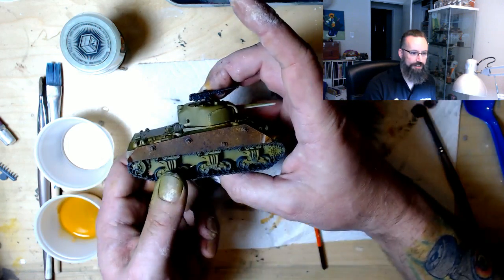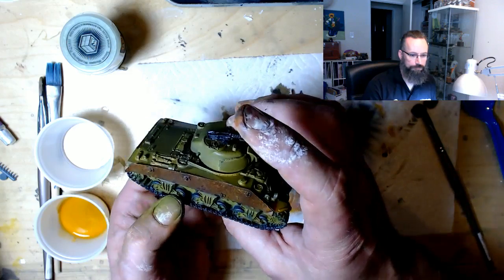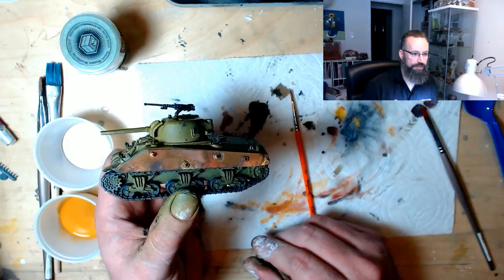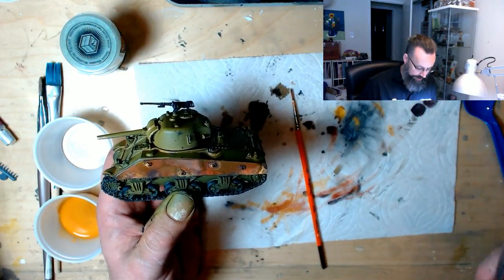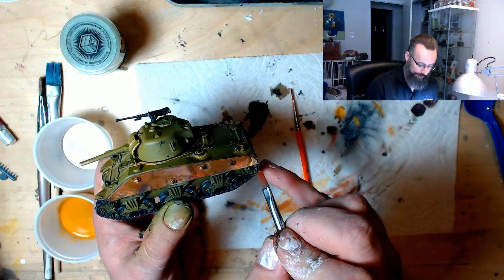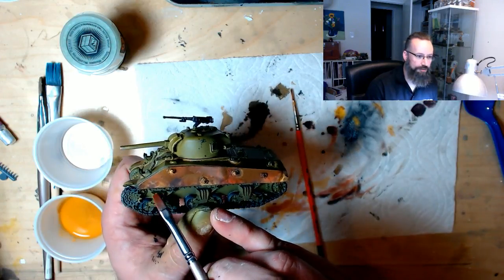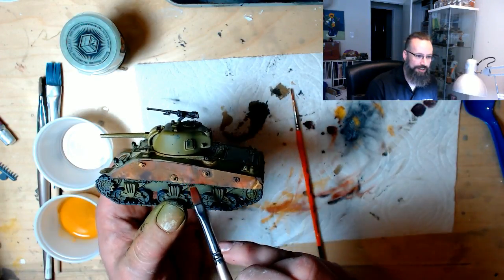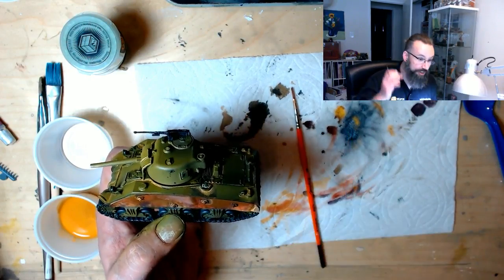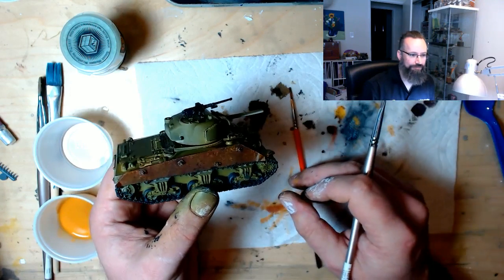Here's our simply painted rust. And here is the emphasized rust with all of the pigment washes on it. You can see that nice yellow-red transition right here in the bend. A little bit of spotting up in here. And yeah, you can see with just the simple application of some pigment, it starts to look, well, very different.